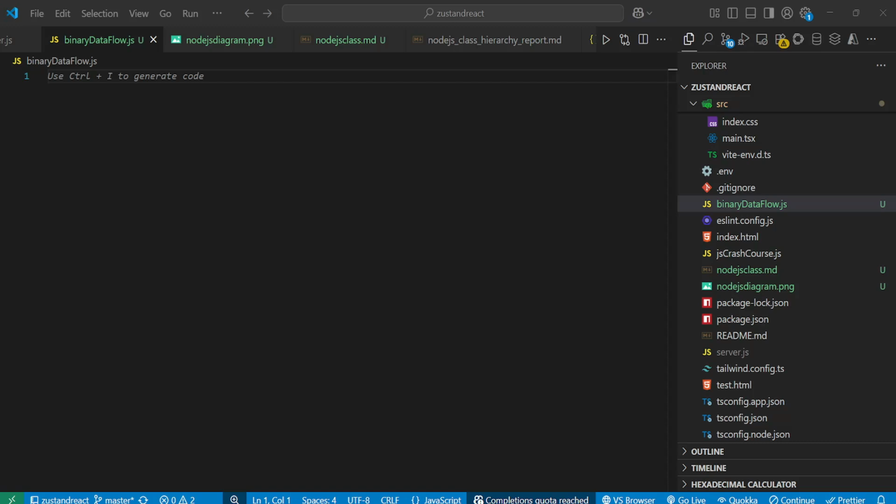Basically, programming or coding is just an act of binary data flowing from one point to another point. If you deep dive into any business or anything related to technology, it's just dealing with binary data. So this is the most important aspect you need to understand.